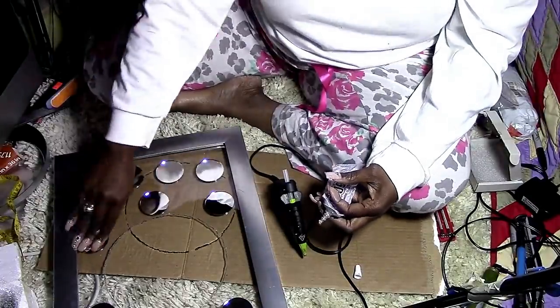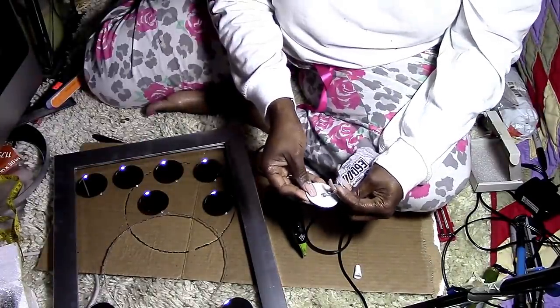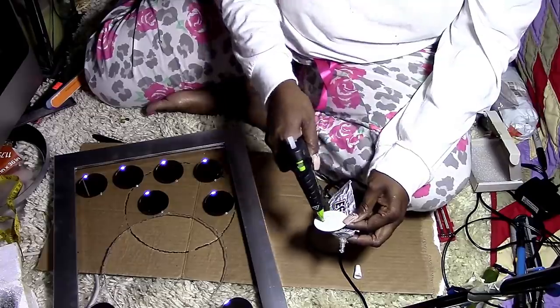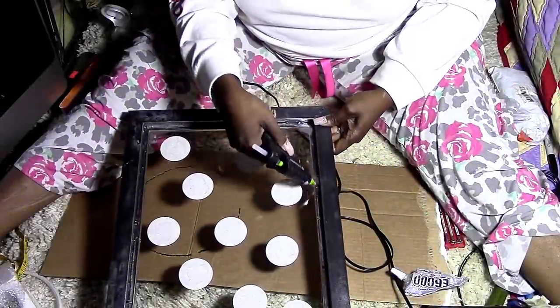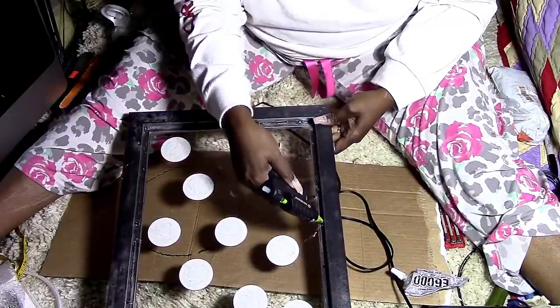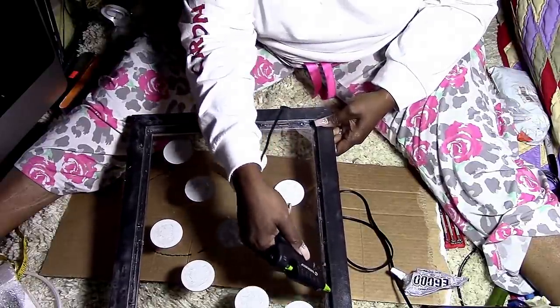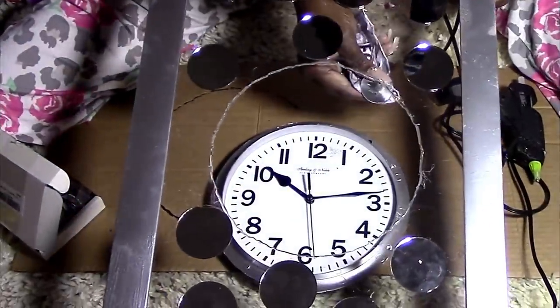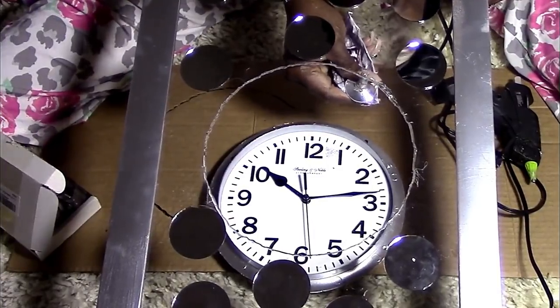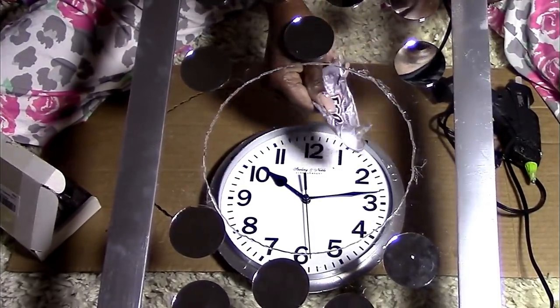And I was just showing you right there what I was using, a dab of E6000, and then putting hot glue around it and putting it back down. Now I'm finished putting them all on, and I flipped the frame over, and I'm securing the acrylic part inside of the frame even more by using hot glue to seal it in.